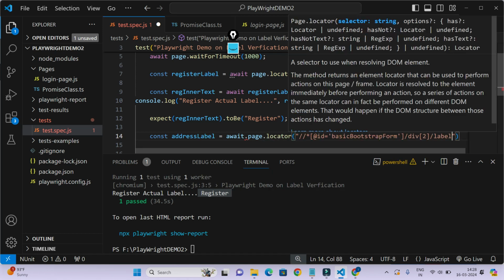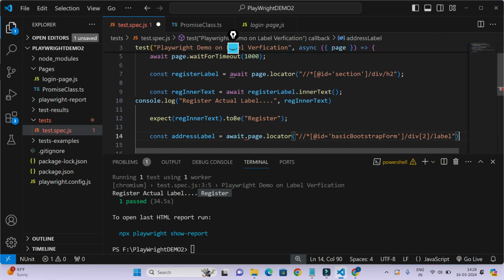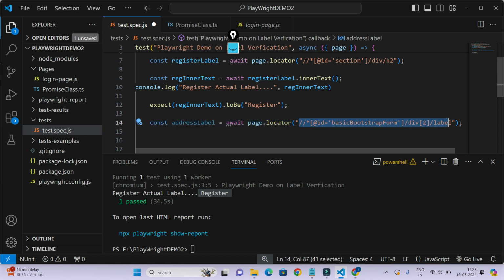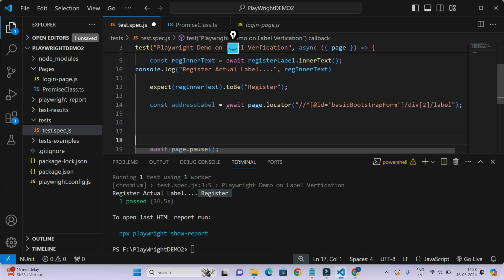Just put the locator. So by using this locator, this is nothing but the address of that label. So it will store in this addressLabel variable. Now once we get this, we need to create one more variable.